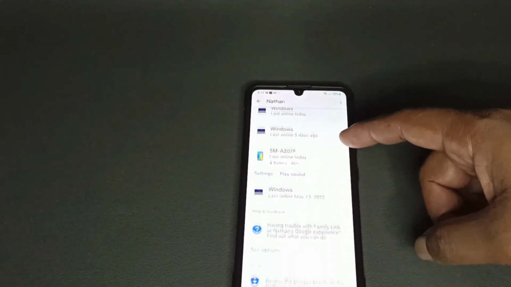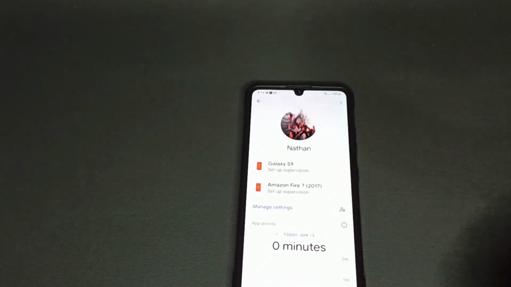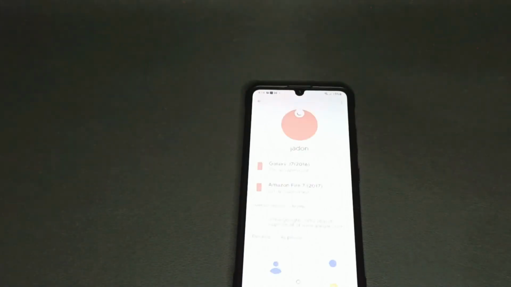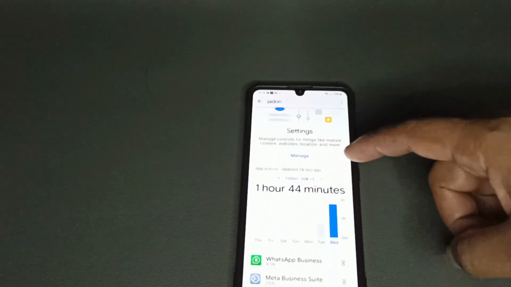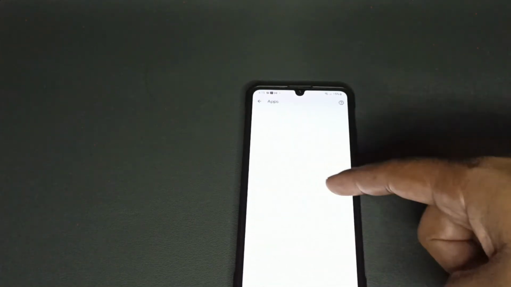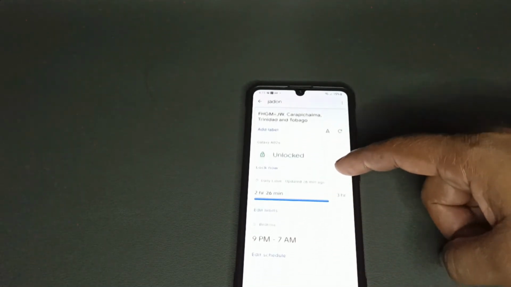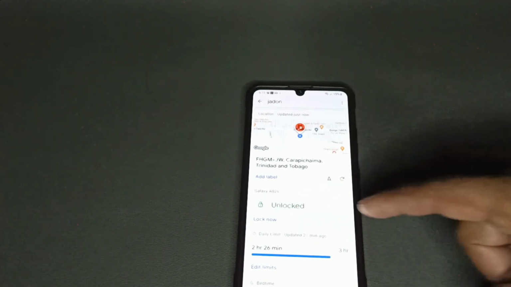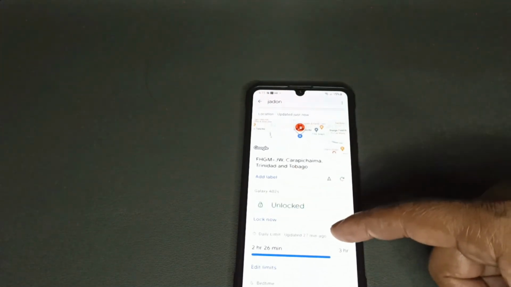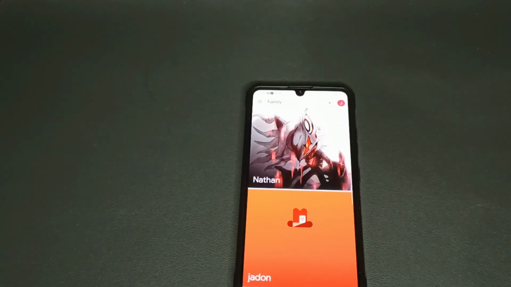So this device, because it's a fresh install, there's not much activity on Nathan's device because we just set it up. However, let me head over to Jaden's device, my other son's device, and here you could see there would be a lot more activity. So here you could see he already has used his device for 1 hour and 44 minutes today. You get an idea if you click more what kind of apps he's using. If there's something you're seeing that you don't want them to use, you can also block it directly from there. Another cool feature I forgot to show you is that you could remotely lock your child's device. So if they're misbehaving, or not wanting to give up that device, you could actually remotely lock their device as well. So that brings me to the end of this demo, but feel free to play around with the various settings and tweak them according to your needs.